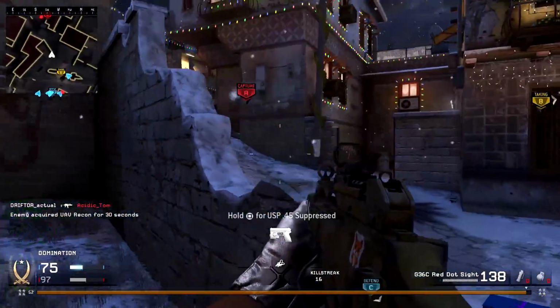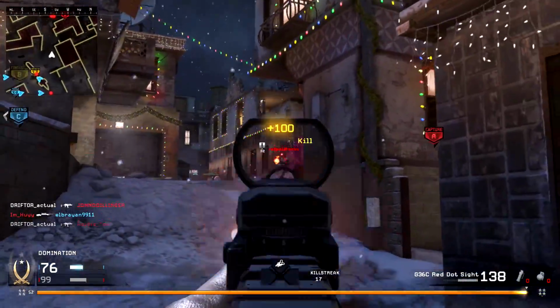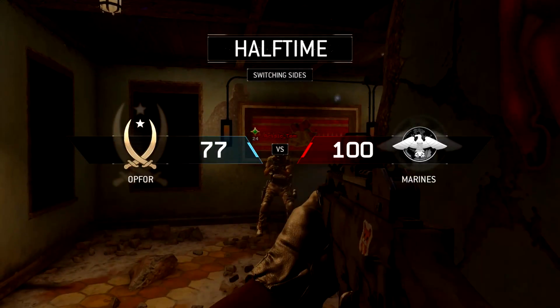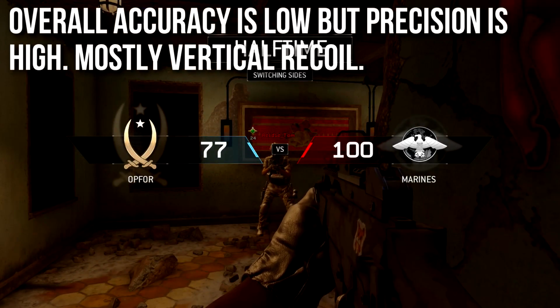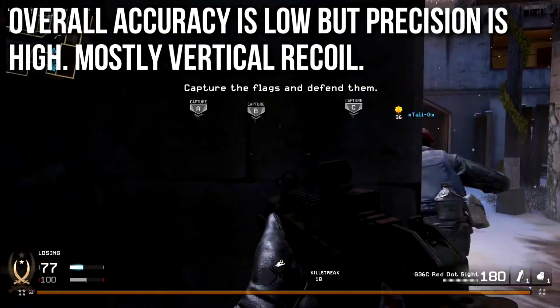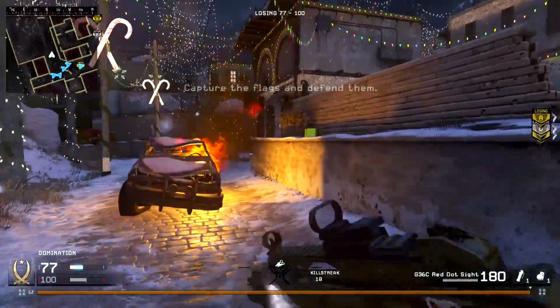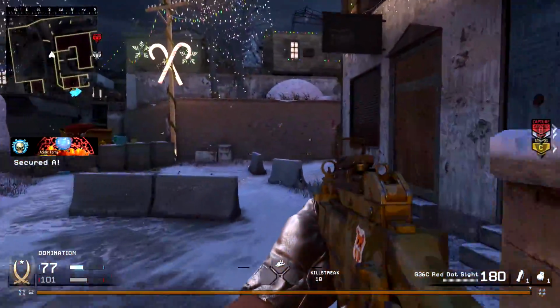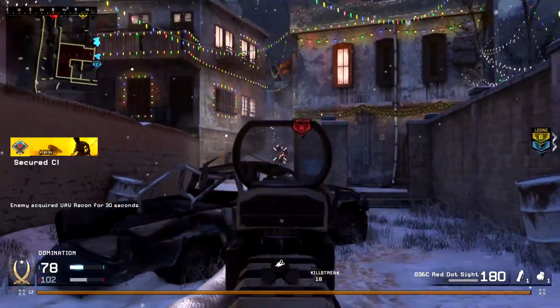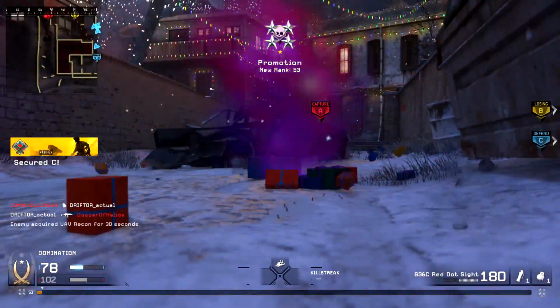Alright, now about halfway into the episode, we're finally getting to the part about why you should actually use the G36 over the M4, and that's because while its overall accuracy is low, precision is very high, and it has mostly vertical recoil. It doesn't kick side to side a whole lot, and it tends to drift straight upward, so it's very easy to control. In my personal experience, I find vertical recoil very easy to control, much more so than horizontal recoil.